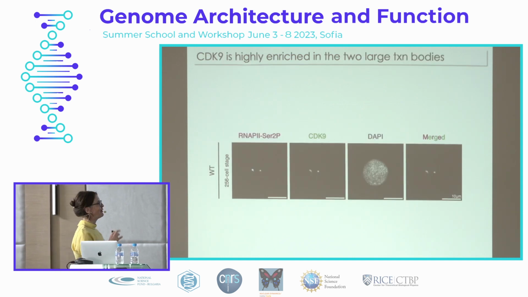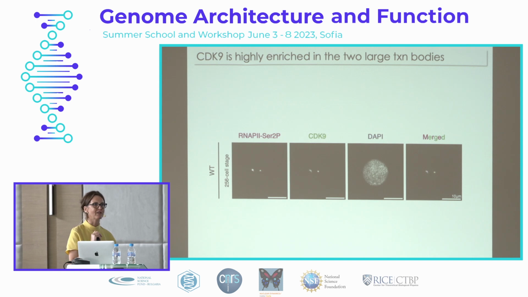Okay, so then the final question, I guess, is what is this factor that is sequestered, and can we prove that it's really present in limiting amounts and sequestered by the miR430 bodies? And so we chose to look at CDK9, which is a likely candidate when you're thinking about pause release, and we can see that it is high in these transcription bodies in wild-type embryos, which makes sense because there's transcription elongation going on. It's very low in the rest of the nucleus. We don't even see the outline of the nucleus here. And then the question is, if we now overexpress CDK9 in a wild-type background, so where the endogenous CDK9 is sequestered by the miR430 transcription bodies, supposedly, can we now move initiating bodies into elongation?